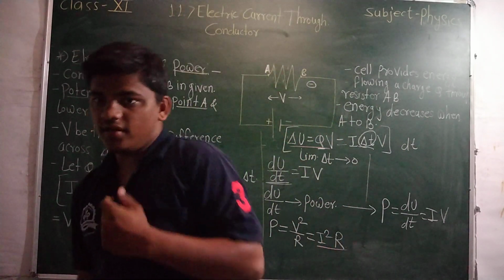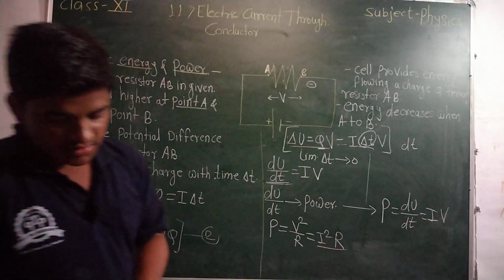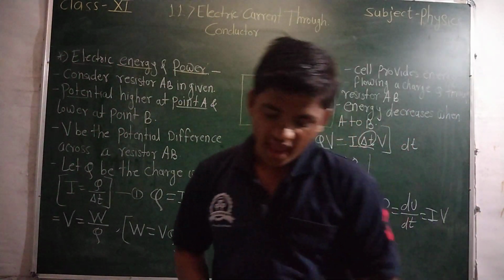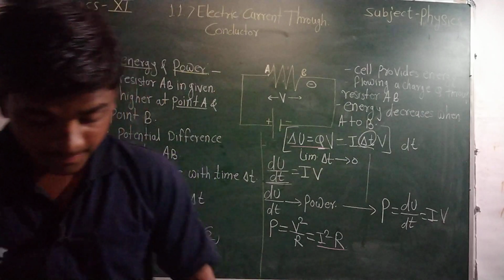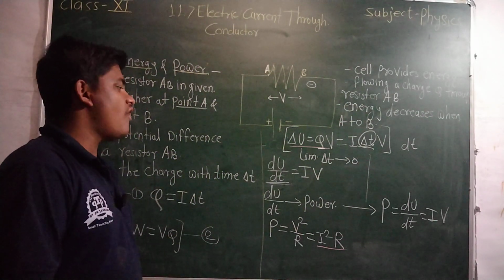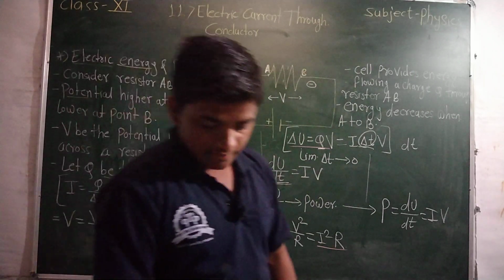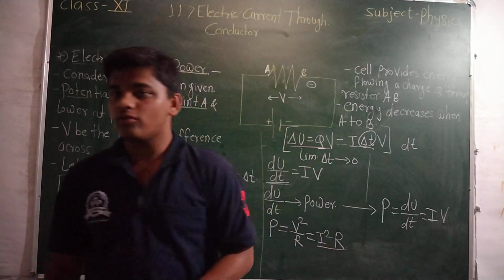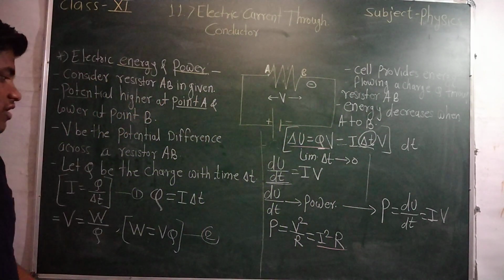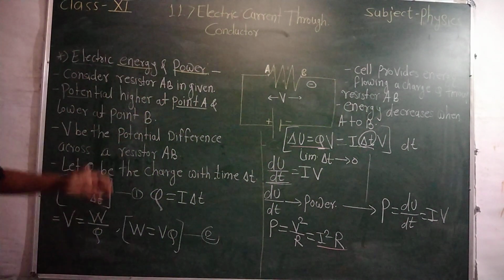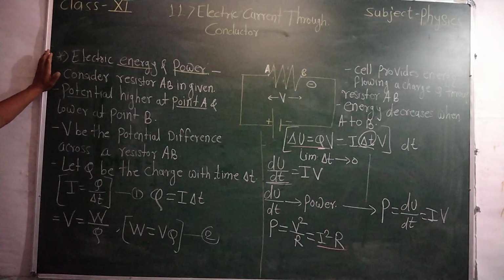This is the equations of the electric powers. Then I will take one of the examples, the power dissipated across the resistors, which is responsible for the heating of the conductors. Then I will solve one of the problems here. We take one of the water heaters. Before that, let us just revise what we will study in these lectures.